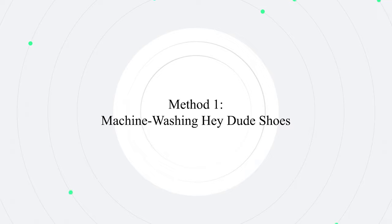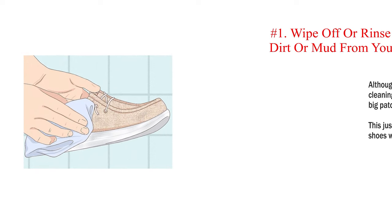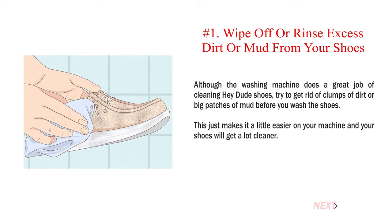Method 1. Machine washing Hey Dude shoes. Number 1. Wipe off or rinse excess dirt or mud from your shoes. Although the washing machine does a great job of cleaning Hey Dude shoes, try to get rid of clumps of dirt or big patches of mud before you wash the shoes. This just makes it a little easier on your machine and your shoes will get a lot cleaner.